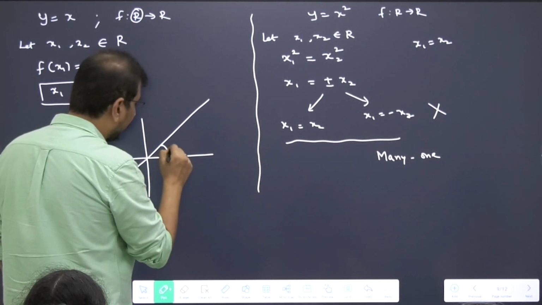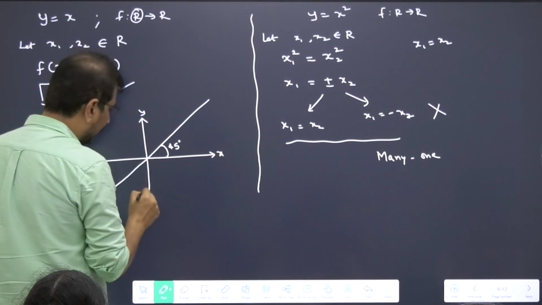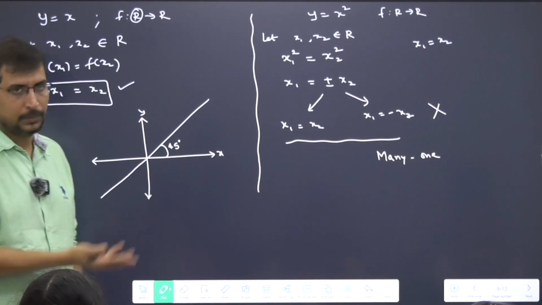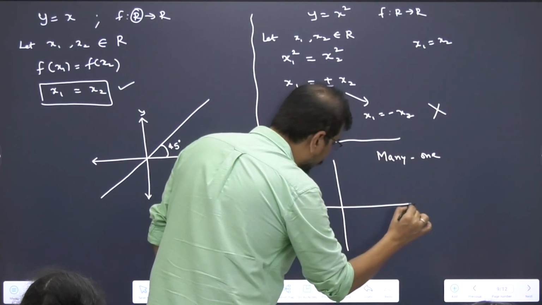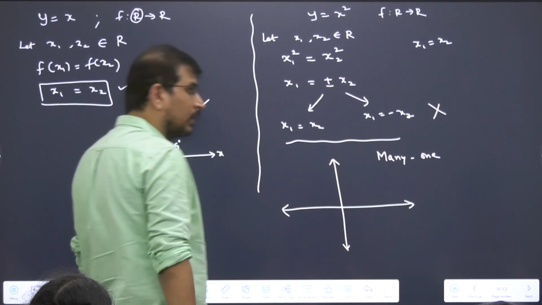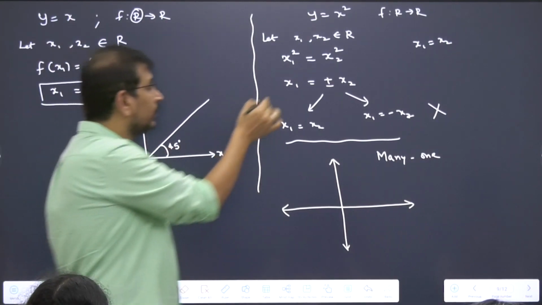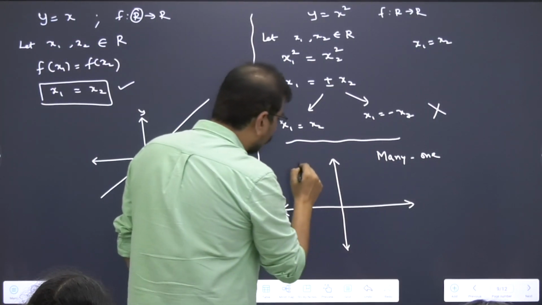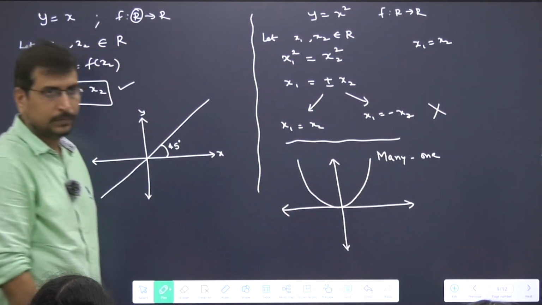Where this angle is going to be 45 degrees. Basically, last year you would have learned the same function as an identity function also. Both are same. Similarly, y is equal to x square. If I plot it on a graph sheet, how is it going to look like? What kind of a parabola? Is it upward, rightward, downward, leftward? It's an upward U-shaped parabola. How did you say that? Because the coefficient of x square is positive. So y is equal to x square represents an upward parabola like this.